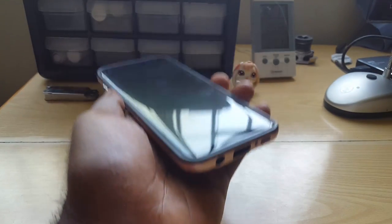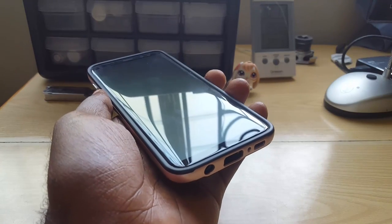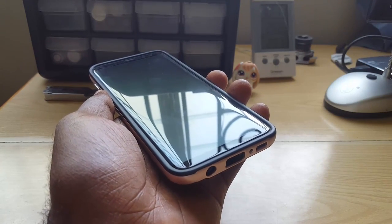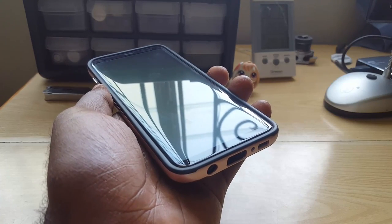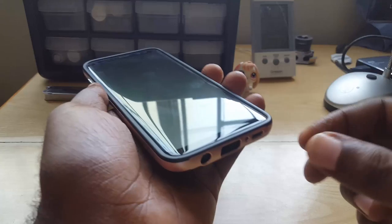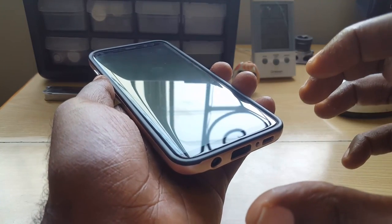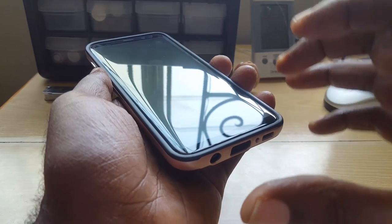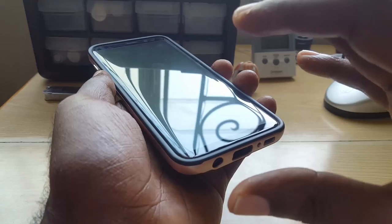Check the weight — the Samsung Galaxy S8 is very light. If the device feels very dense and heavy, that's another sign it's a fake. Also look at the dimensions: it's very thin and should feel like one solid piece of glass and metal due to the curvature of both the back and the front.